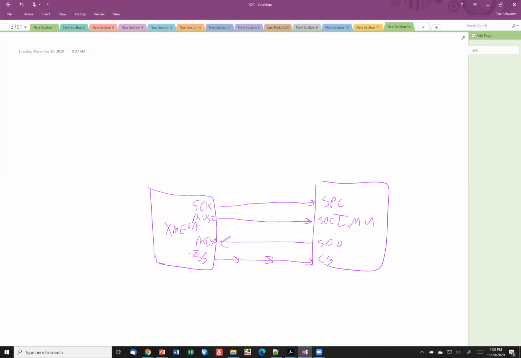Okay? And then one more thing, this guy's going to tell us, if we want to know, when something's done. So an interrupt, something can come back here. I call it on this side interrupt, and over here you can use whatever port X, pin Y, whatever pin you want for recognizing when this wants to interrupt, if you want to use the IMU's interrupt. Okay?